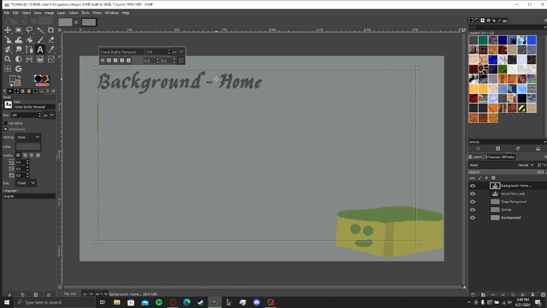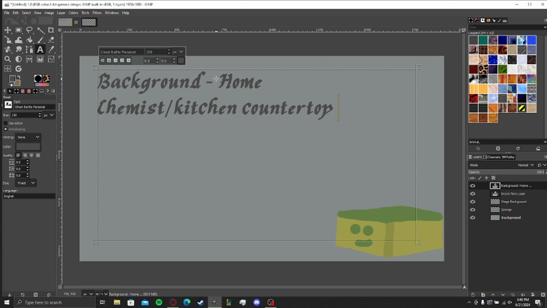What I want it to look like is, I'm thinking like a chemist. Is that how you spell chemist? Chemist, I think so. Like a chemist slash kitchen countertop.